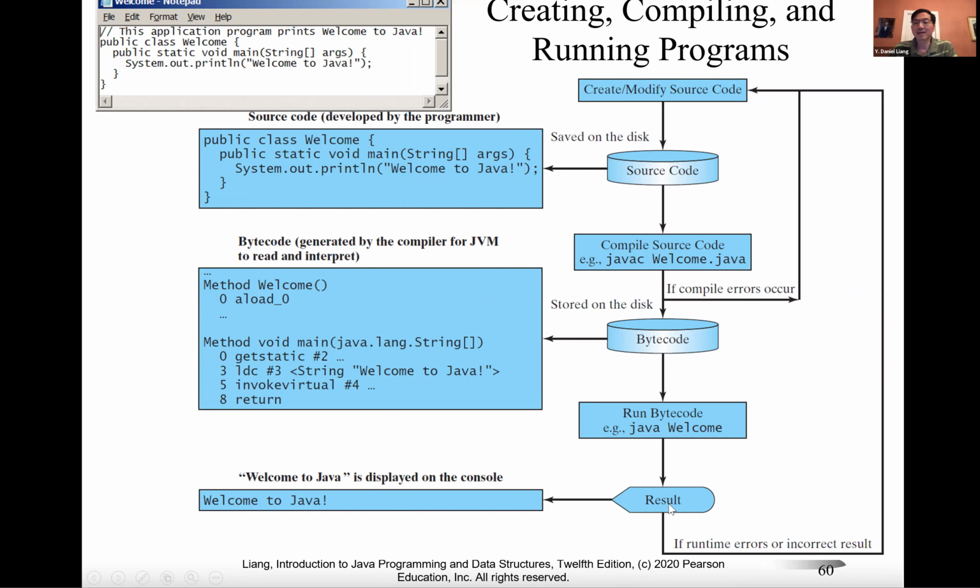If there is any error during the execution, you can go back to the source code to fix it. So this development is a cycle: create and modify the source code, compile and run, fix the errors, compile and run.